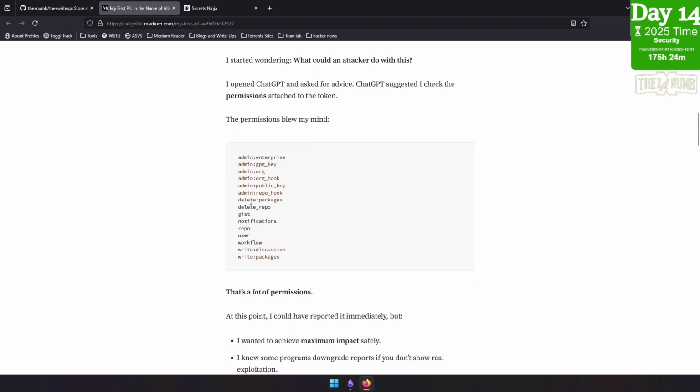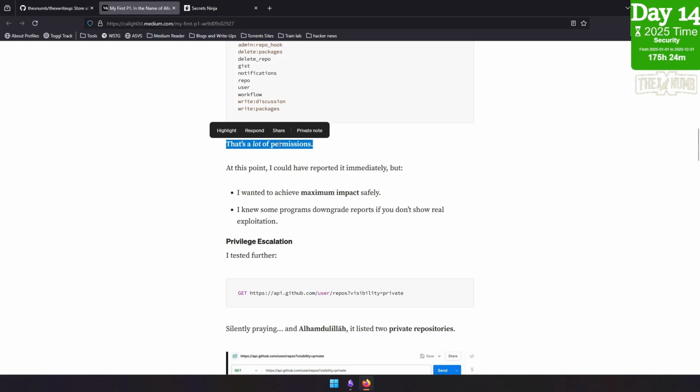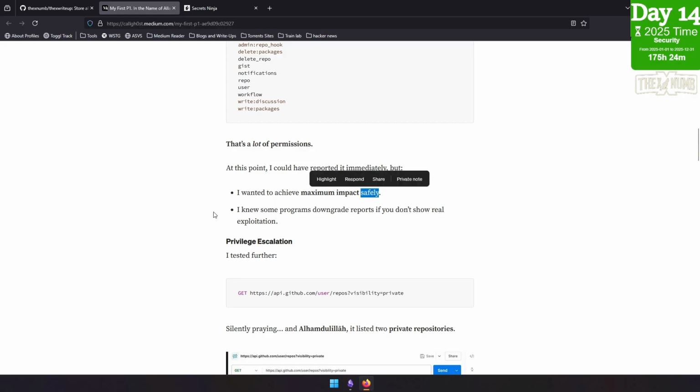Admin. Okay, the attacker said that there is a lot of permission. He said that, or she, at this point, I could have reported it immediately, but I wanted to achieve maximum impact safely. I knew some programs downgrade reports if you don't show real exploitation.